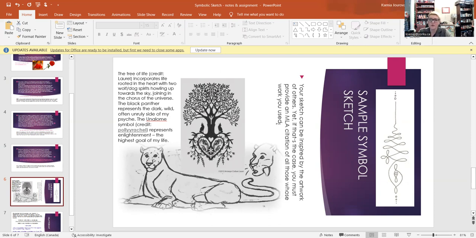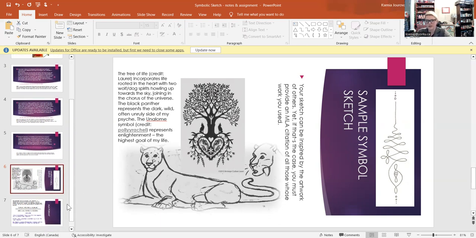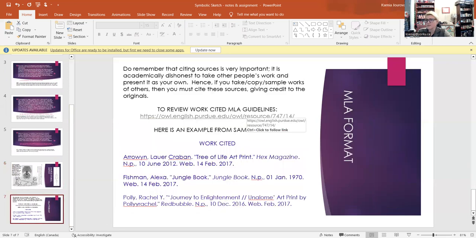So then what you would do is write 500 words of reflection on the sketch and just explore the way that you have arrived at these images for your own self-discovery. And finally, as I promised, the citation. The expectation is that you use either MLA or APA, it does not matter to me. Here are the sources that I listed in MLA format. As I've mentioned before, there is a website called Citation Machine, which you can use.